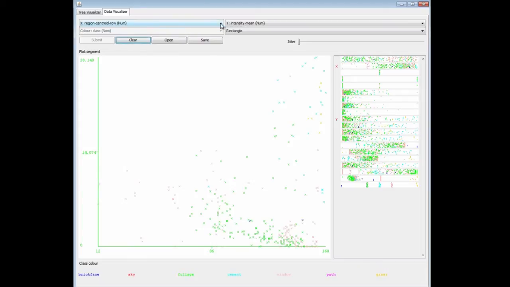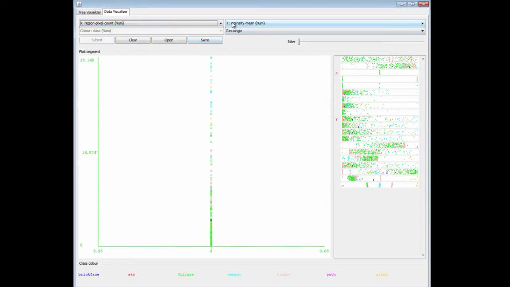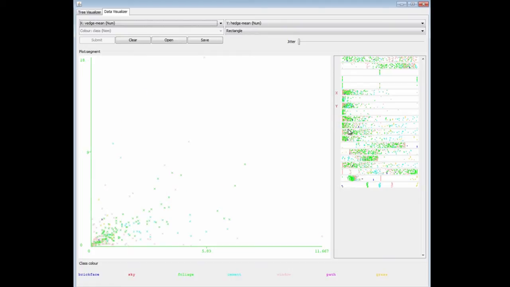Now I haven't actually changed the axes, but of course at any time I could change these axes to better separate the remaining classes, so I could mess around with these. Actually the quick way to do it is to click here on these bars, left click for X and right click for Y, and I can quickly explore different pairs of axes to see if I can get a better split.